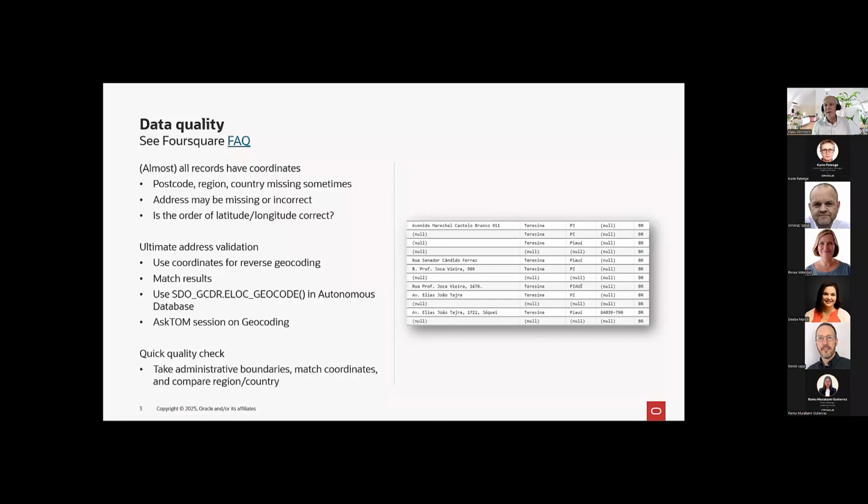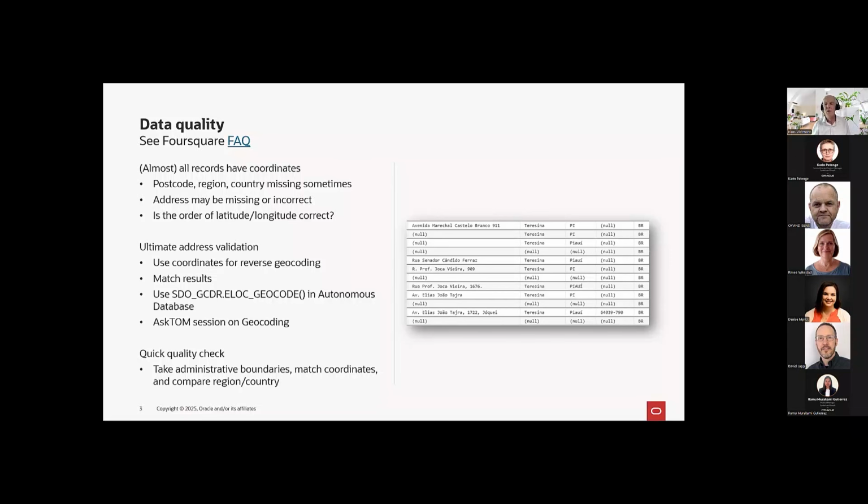Now, for this session here, there are basically two things to note, right? We're just using this data for fun. Luckily there are no business decisions that depend on the accuracy of these locations. So we're not really looking into data cleansing here. If you really need accurate addresses, and René will show that in a second.